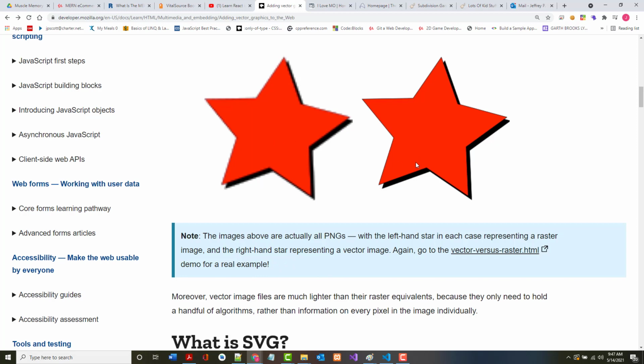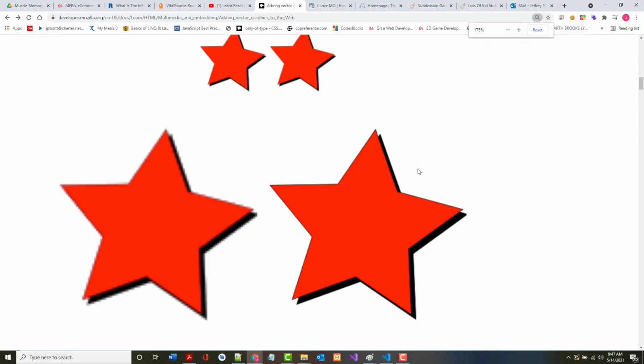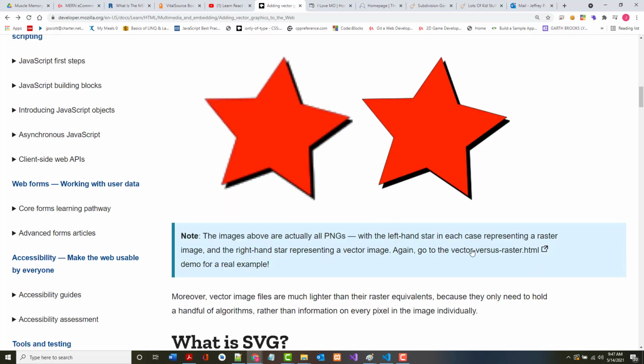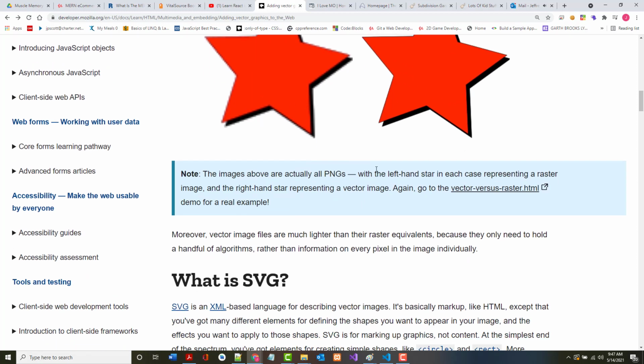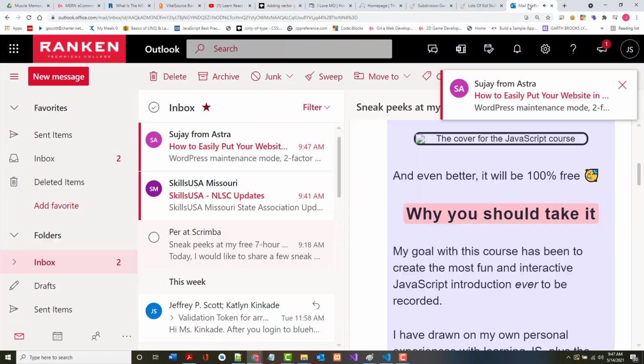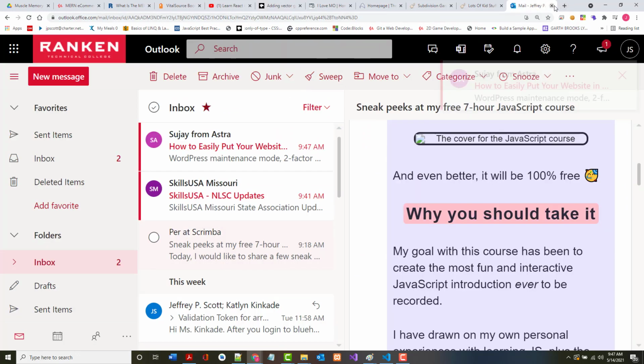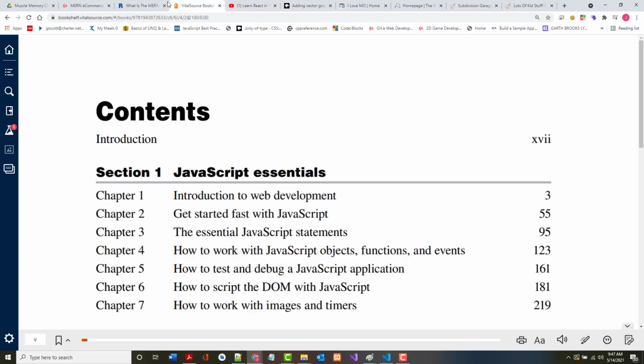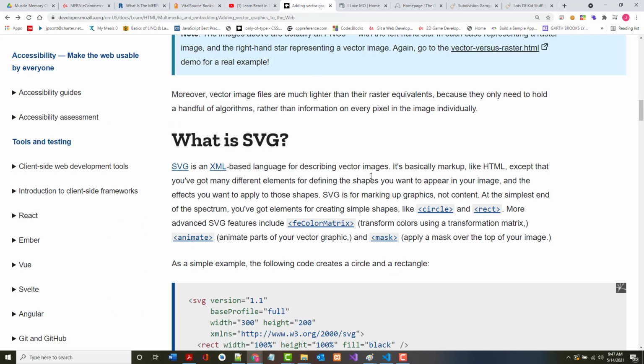Now, in this example, as I make them bigger, you may or may not notice, but they may not totally pixelate. This example, I went out to their actual example to take a look. These are pictures of examples. Well, let me get rid of that. Sorry about that. Where are we? We're right here.